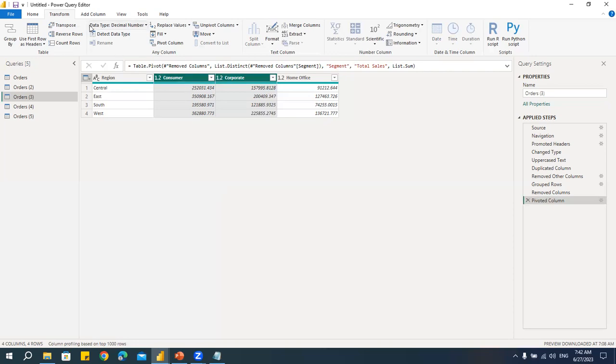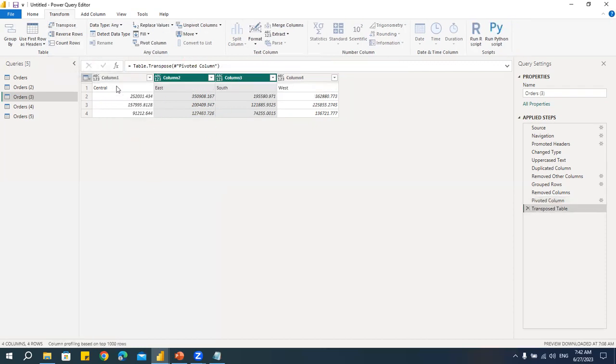So what I'll do, I'll go here. I have this transform, here I have this transpose. Please be very careful. Most of the people, even the experienced people, will make this mistake. So they'll click on transpose, okay? The data is transposed, the entire table, but see, I'm having only the region. We lost the category that we had.